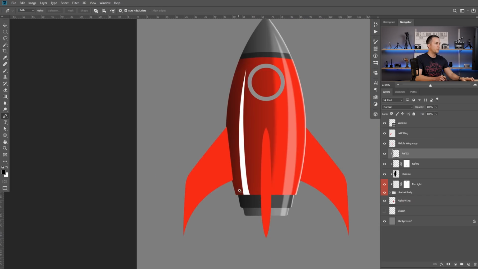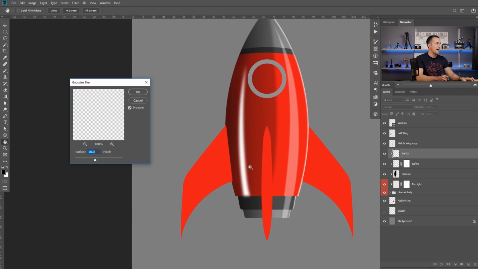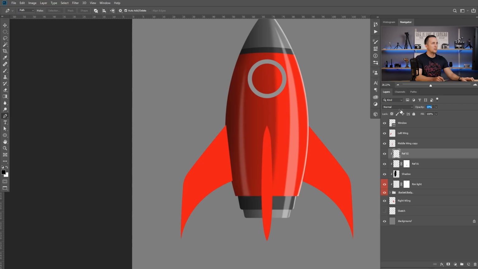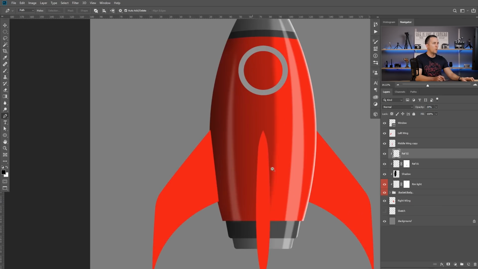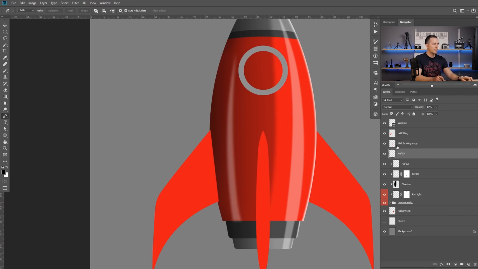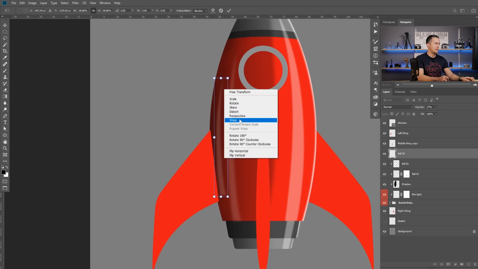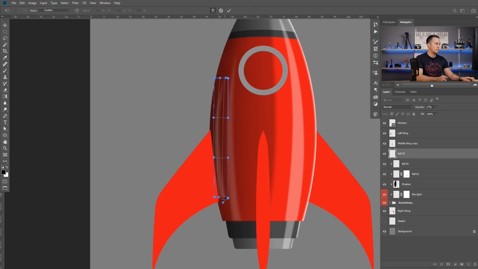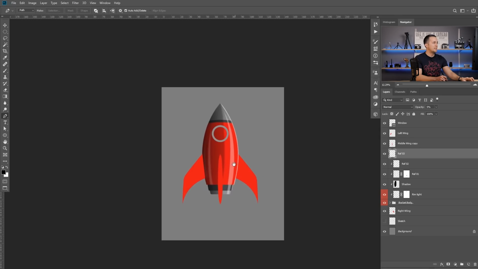Okay, and now I want to blur this. Again, filter, blur, Gaussian blur, and this time I want to blur it more than the other one. Okay, maybe like this. I don't know. Okay, like this, and then I want to lower the opacity a lot, probably around 20 or so, something like this. And also I will make a copy of this, Control Command J, and name it reflections number 3. Make it smaller with Control Command T, put it right there, and warp it even more, like that. And I will barely make it visible, just like that. So this is really cool.